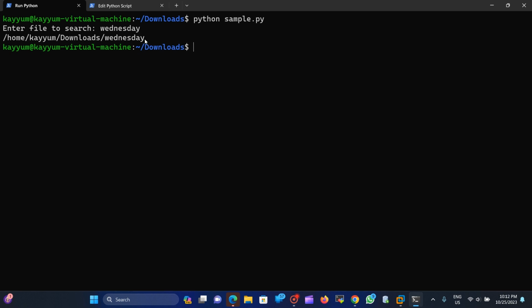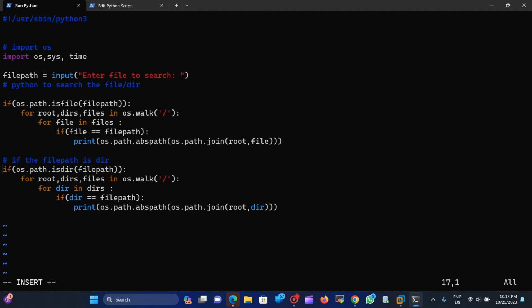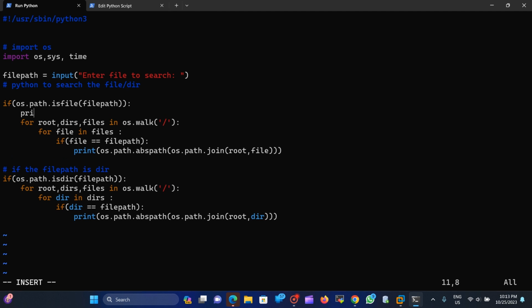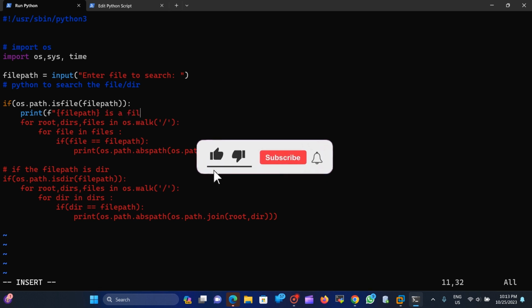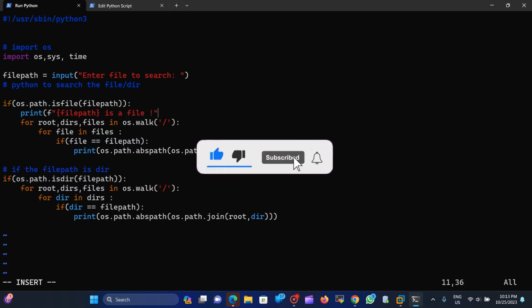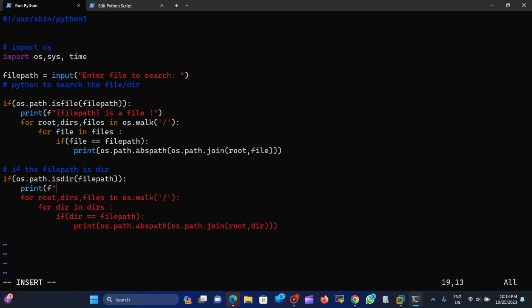So now guys, you can see here. One more thing we will do: print file path is a file, and same here we will print file path is a directory.